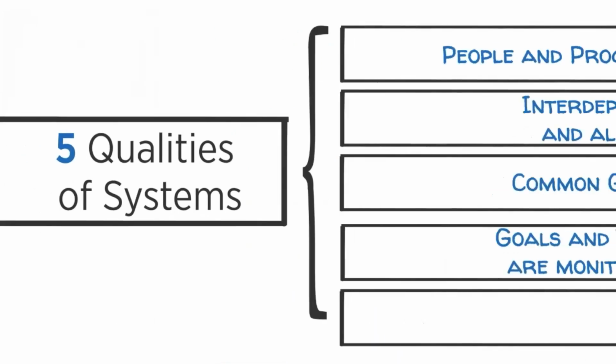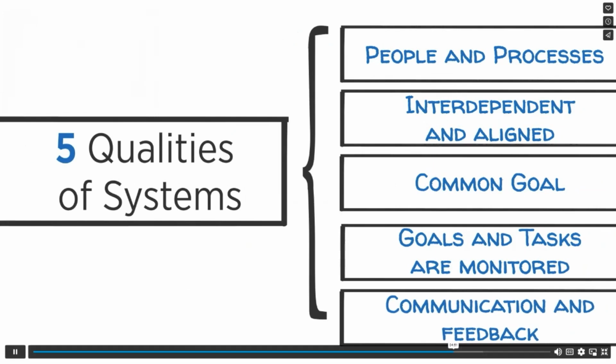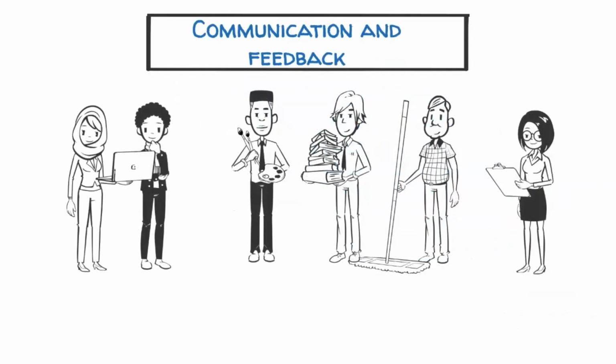This brings us to our fifth and final quality, which specifically deals with the connections between individual people and the data gathered while the systems are being implemented. This is about communication and feedback. This goes hand in hand with the previous quality of monitoring the work and connections of the system. It takes it one step further to ensure that people within the system are getting the information they need, along with feedback on how that information could lead to changes and actions that can improve outcomes.